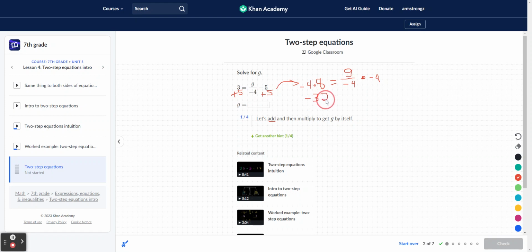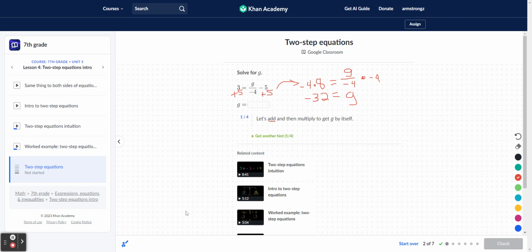This idea here, this is all about, do you understand how to solve an equation? If you are still like, I'm not sure if I know negative 4 times 8 off the top of my head, give it a try, but then check it with a calculator. All right, so it's g divided by negative 4 times negative 4. That multiplication undoes, is the opposite of division, so I'm just going to end up with g.